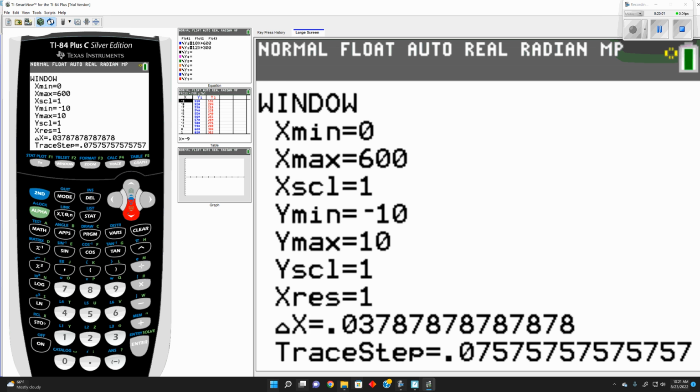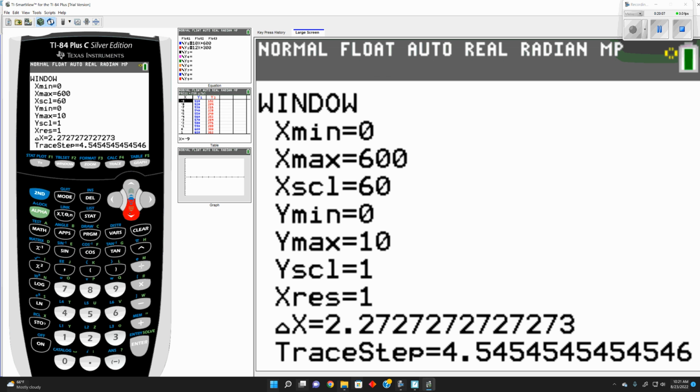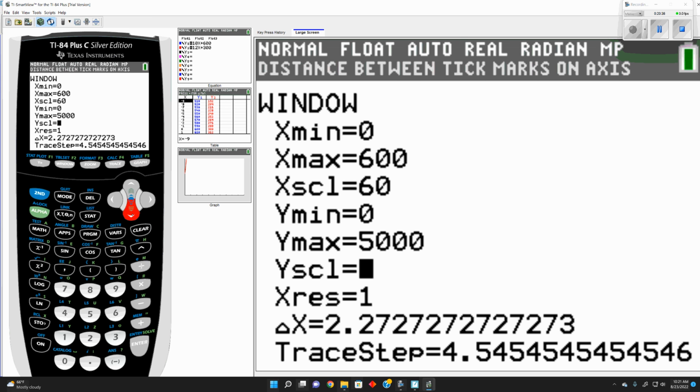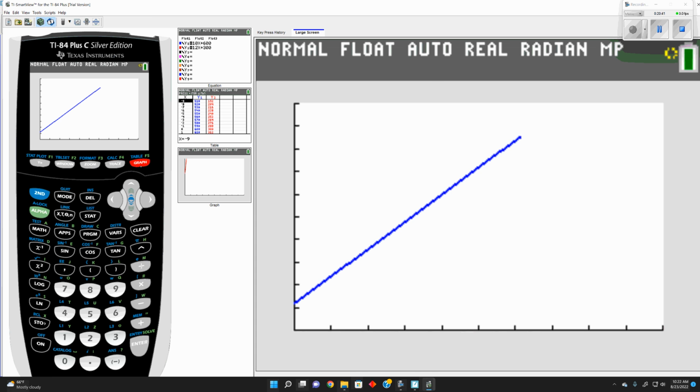Let's say 600 by 60, 0 to, let's do 30,000 because I don't think any on either one it went above 30,000. No, I don't even think it went that high. Yeah, no. Figure that out. Let's do 5,000 because I just want to give us an idea of what it looks like.